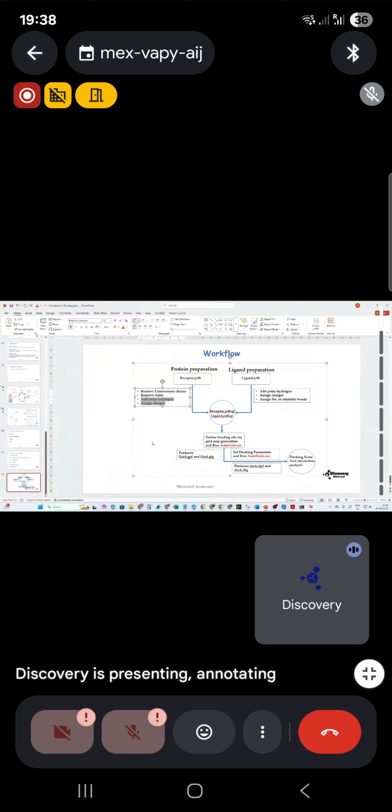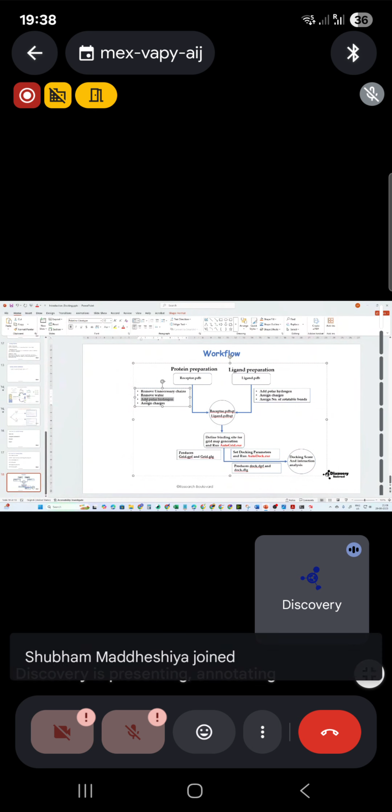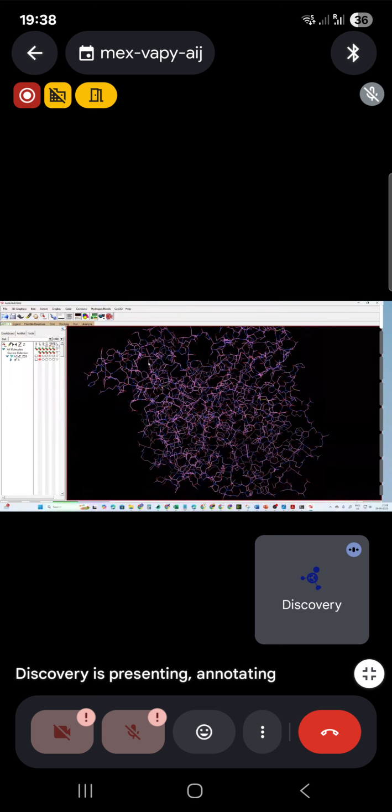So the next step is what? Add polar hydrogen and then assign charges. Adding, deleting, assigning charges is manipulation of the structure, right? So whatever manipulation you want to do, you need to go to the edit menu. Under this edit menu, many options are there. You try to find where is hydrogen.